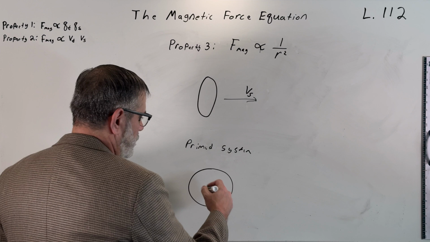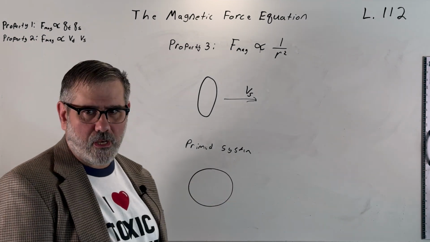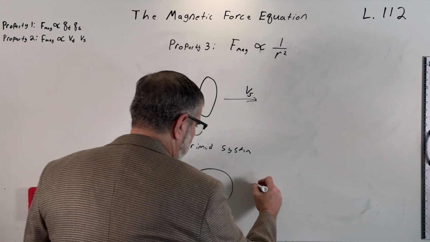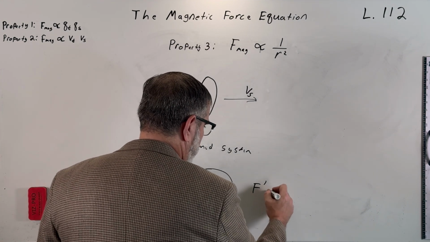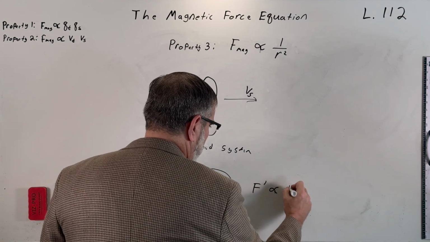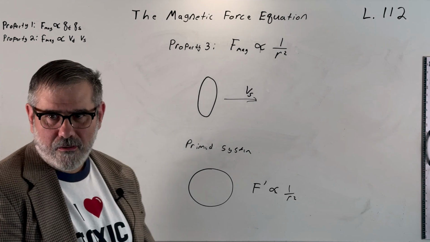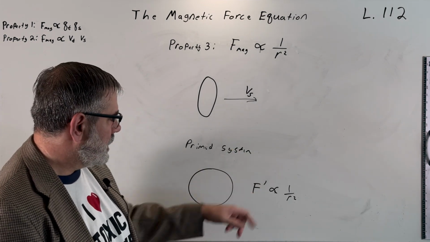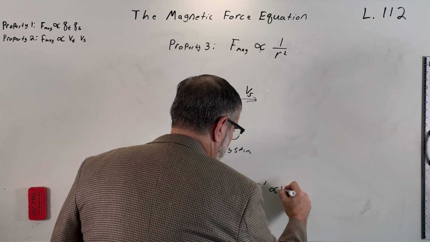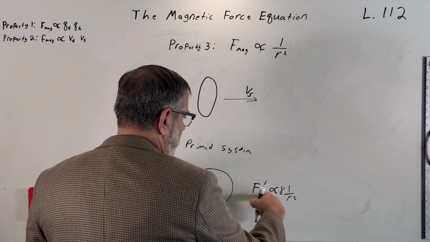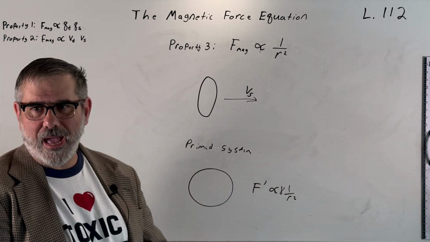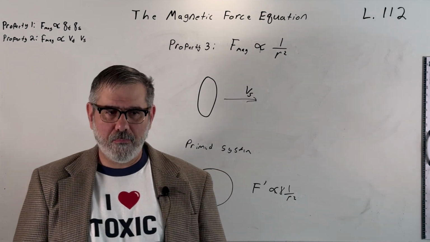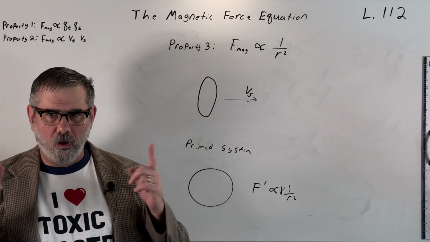It's pretty clear, since these are just the forces between test charges, which we're saying are spherical in shape, right? Coulomb's law tells us that in the prime system, the force is proportional to 1 over r squared. And we know that when we transform back into the lab frame, these are related by a factor of gamma, in fact. So this 1 over r squared dependence will follow us back to the lab frame just for point charges, just like the 1 over r dependence followed us back to the lab frame for the long straight wires.